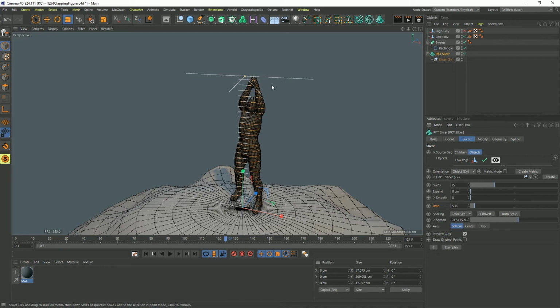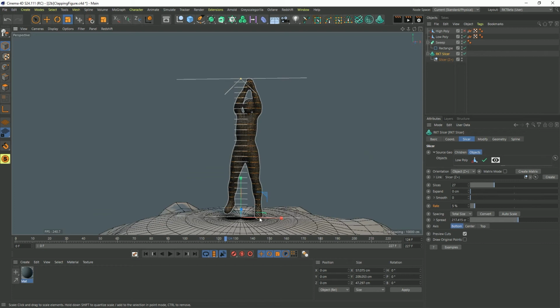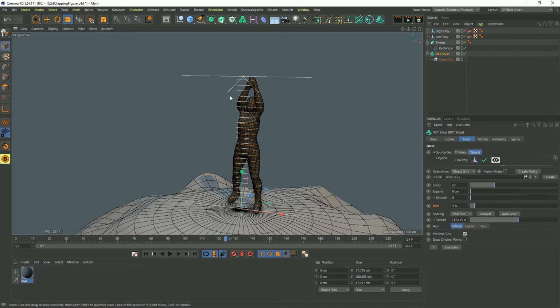Important to note, that will automatically put you into object Z+ and create a null, and that null is going to get placed exactly where it needs to be. That is mostly because when you're in children mode, you don't want to move the slicer object because that'll move the children as well, and by putting it into the null, then your object will stay exactly where it's supposed to be.